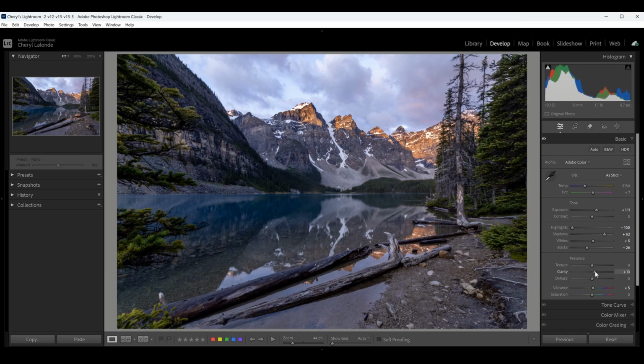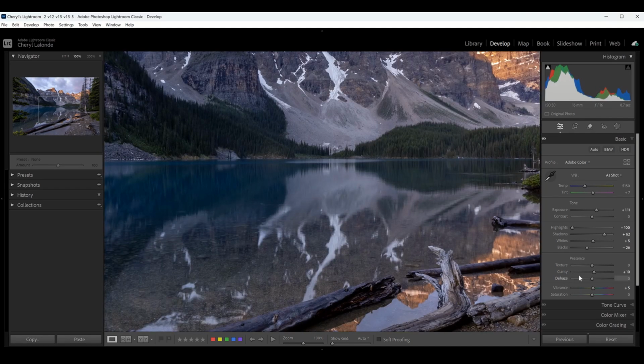Okay, you definitely don't want to add too much, but maybe a little bit of clarity would be okay. Maybe about a 7. Let's see. Yeah, maybe about 7 to 10. If I zoom in, I can kind of see how it affects the water here, which I don't want it to bring out all of the softness in the water and take that away, so maybe I'll just add about 7.